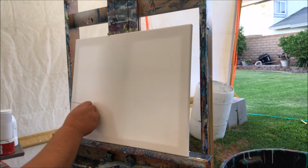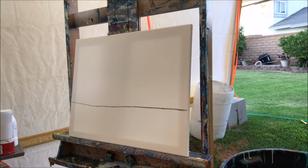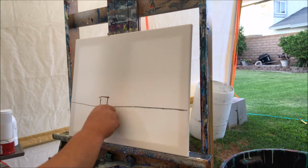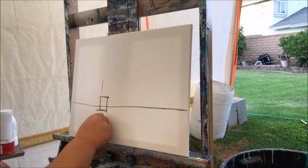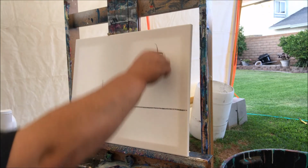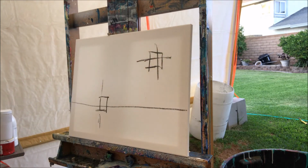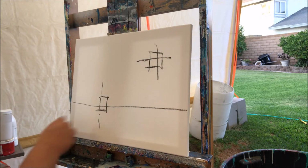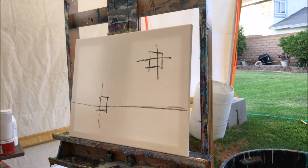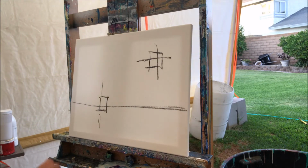So let's say that our horizon line is right there, about a third of the way up. Our point of interest is going to be somewhere in here. Remember, that's a third of the way over, or somewhere over here. It's about a third of the way over and a third of the way up. But what we're really painting, and it's important, is that this line right here, the horizon line, is the farthest point away from us. So we have to remember that as we're painting.